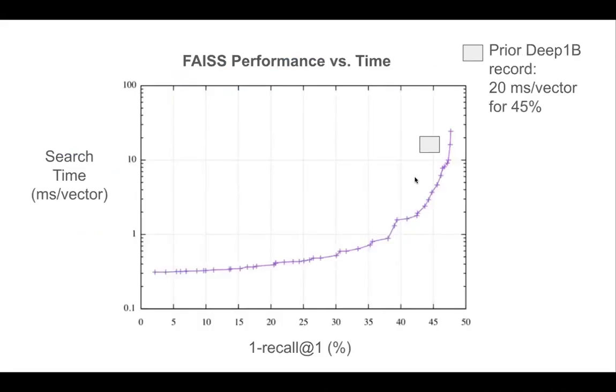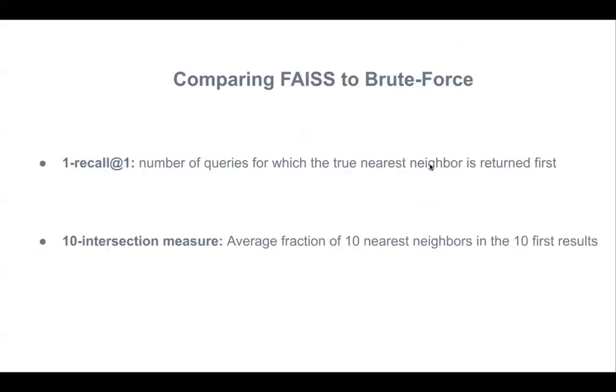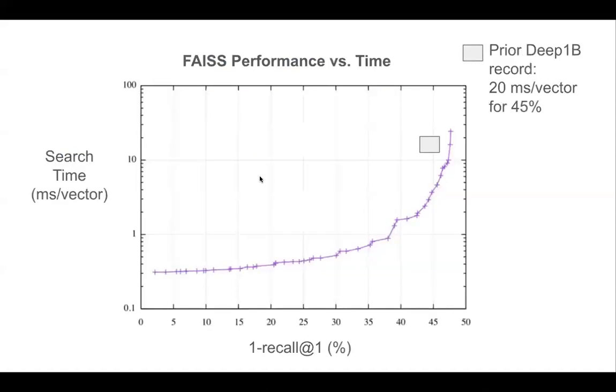They provide this graph in the blog post for FAISS on the benchmark data set of Deep1B. And they explain that the prior approach for that benchmark had a 1 recall at 1 of 45% at 20 milliseconds per vector. So that means that 45% of the time, the true nearest neighbor is returned first, which is really cool. Previously that would occur at 20 milliseconds per vector, and then they lowered it. This is a log scale or something. I think they lowered it to 2 milliseconds per vector. So that is a huge improvement.